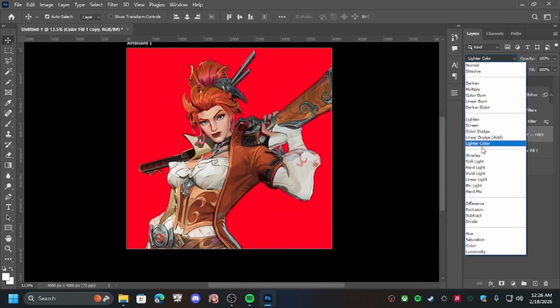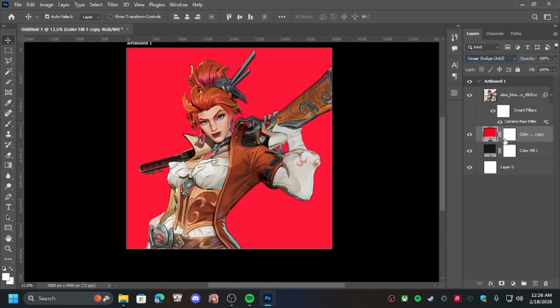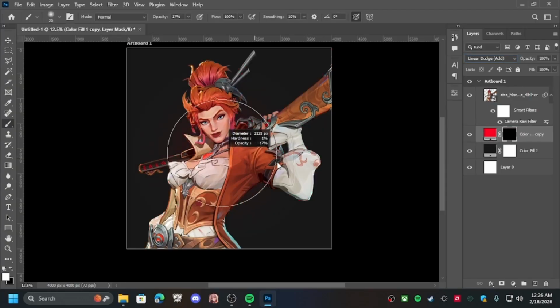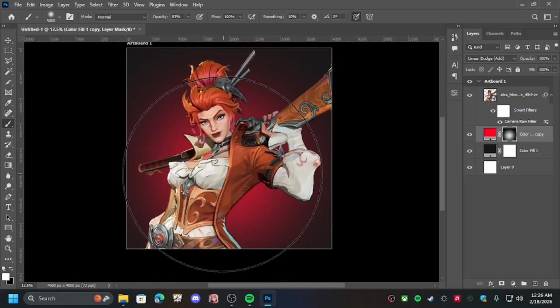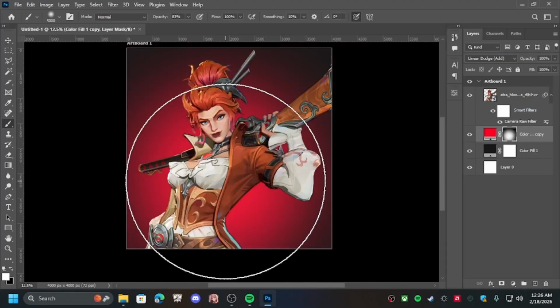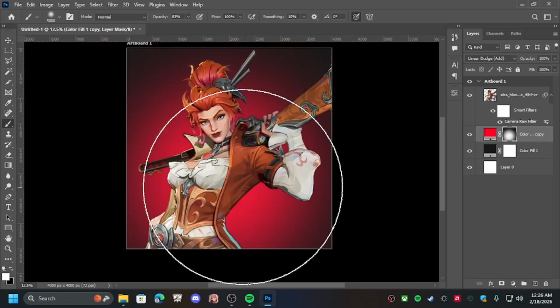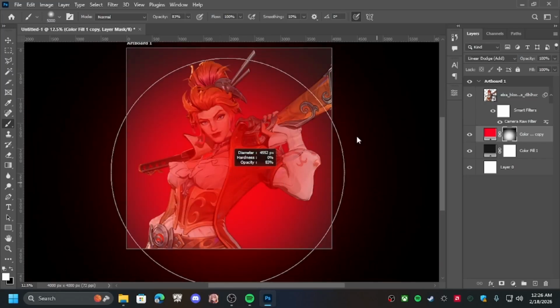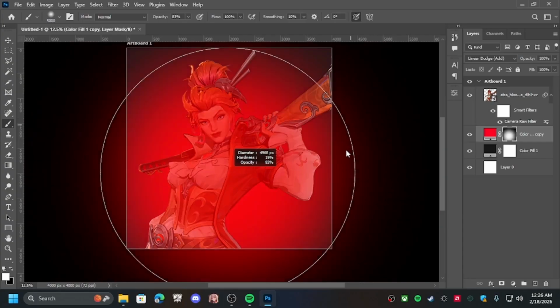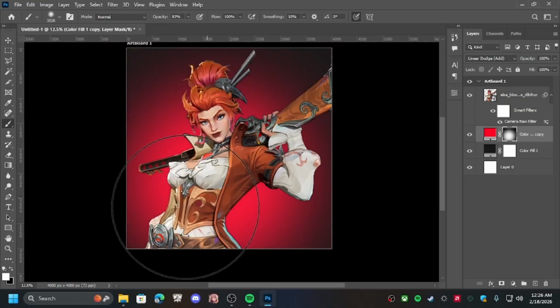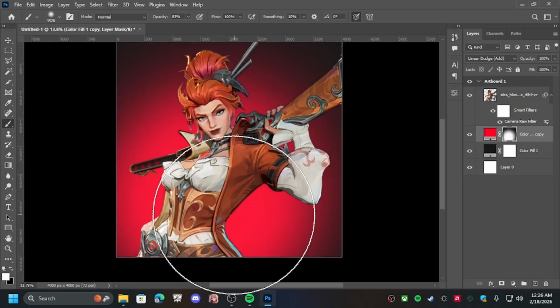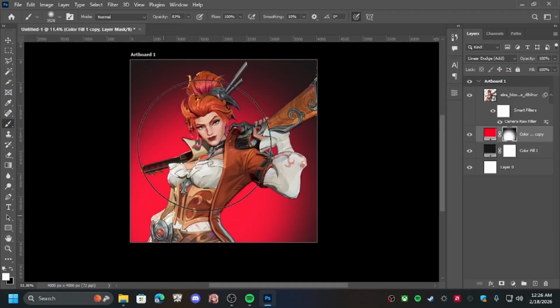Then go to blending options and choose Linear Dodge. Linear Dodge is actually the light effect on the background side. Then select the brush tool and make sure the color is white. Then select the red solid layer. Go to the mask option, black selection, like Control I. Then use the brush tool on the background where you want to click, making the lighting higher.